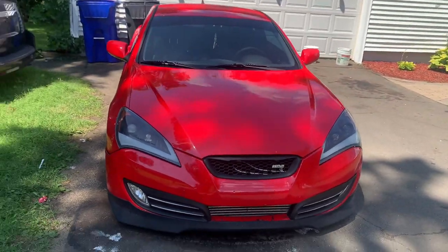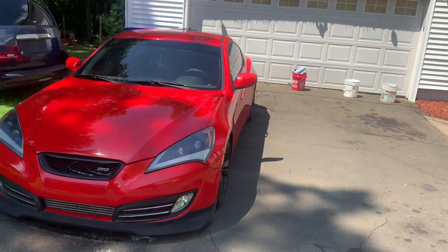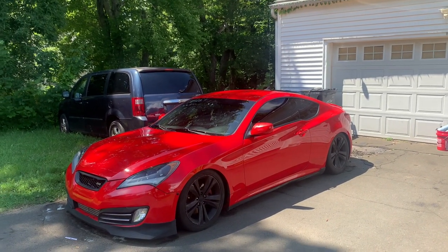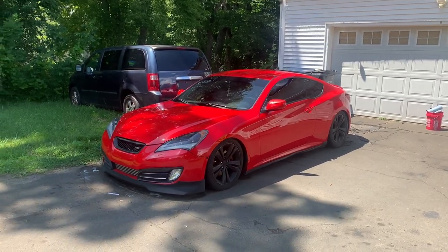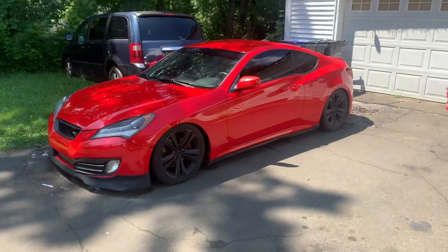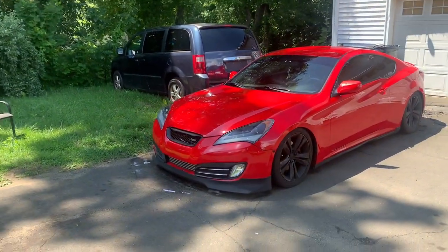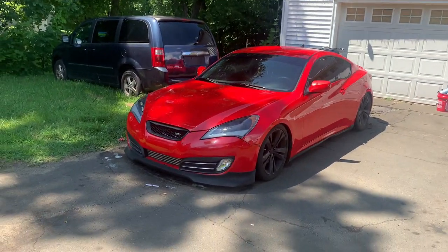Reason number five that I love the car is actually just the attention it grabs. People are always asking how I even go over speed bumps, and I'm like, just watch. I'm always getting questions like, 'What kind of car is this? I've never seen this before.' I do get asked all the time if it's a Tiburon or a BRZ, but I don't know — it's nice, I do get a lot of attention.